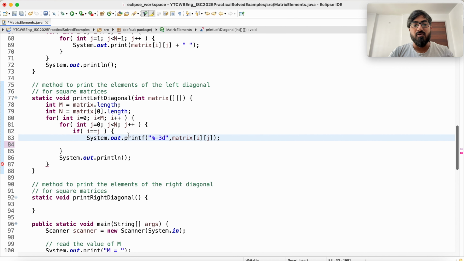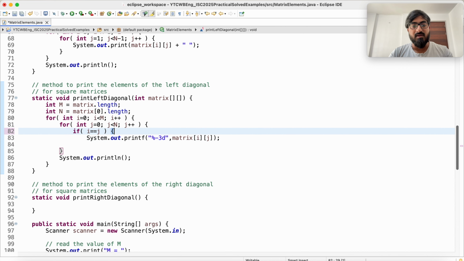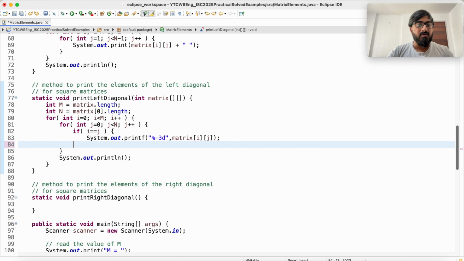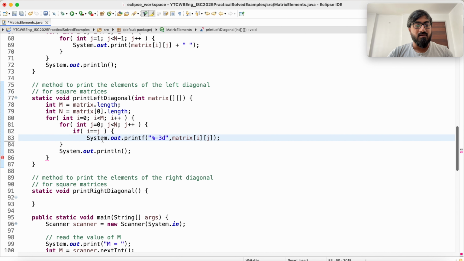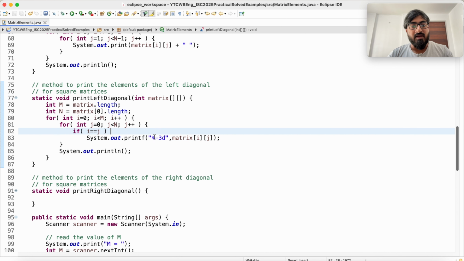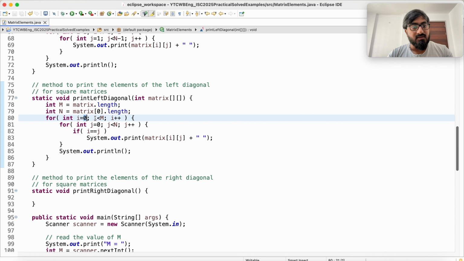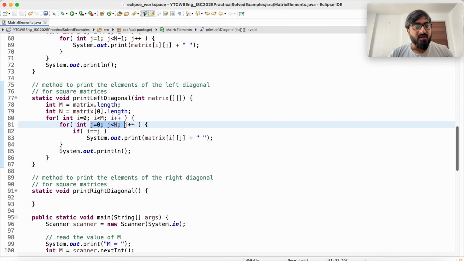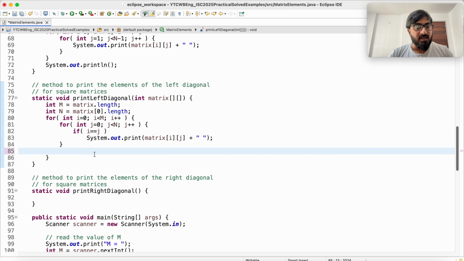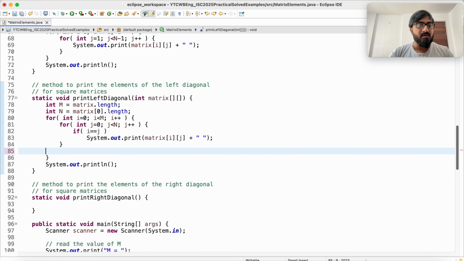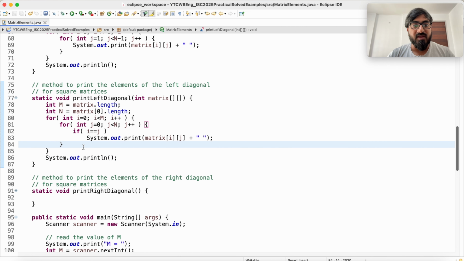I really don't need these, so removing them. So if i equal to j, I print this, and let's just print it with a space. 0 to m, 0 to n, and I change a line after I print all the elements. So this is my left diagonal.